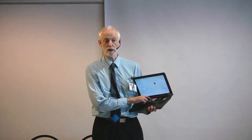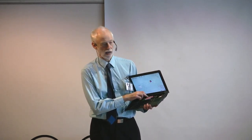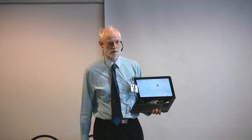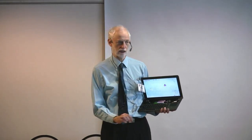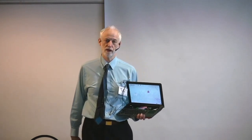Nice thing about these particular units is that the latest version of Otter can be used to program it. So in actual fact, if you want to go down to the local Costa Coffee or whatever it is, and use their Wi-Fi, you should be able to set it up and use it. I've not actually got around to doing that, but I'm sure it's as easy as the standard PC, which really just says, where are your networks? This is your network. Enter your password, but it can be done. We have actually used Otter to set it up so we can use the Wi-Fi network we have at the shop.